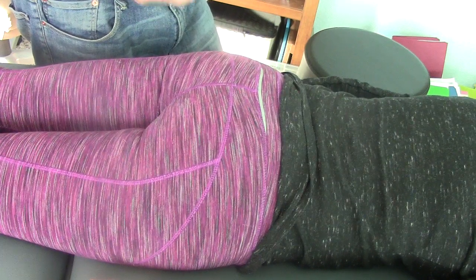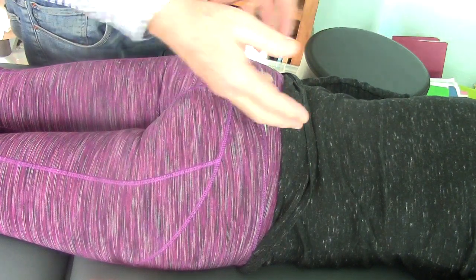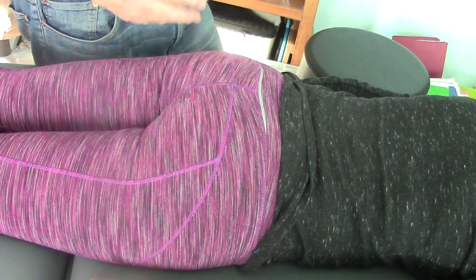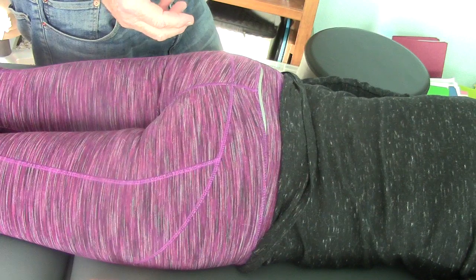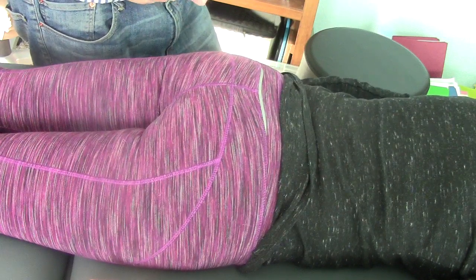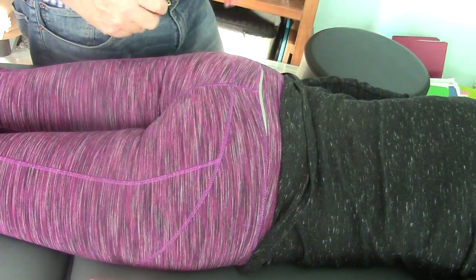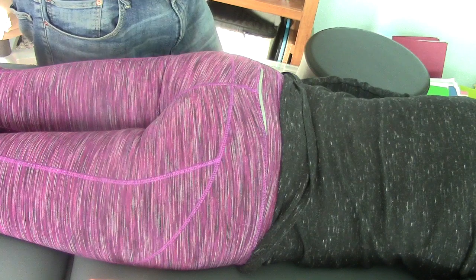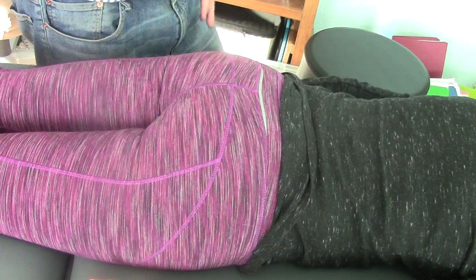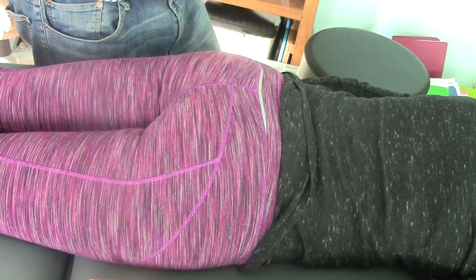She might come back tomorrow with a different pattern. We've done a lot of input into all the mechanoreceptors of the joint, so all the muscles are fairly relaxed. But it is possible that she might come back with both ilia being stuck forward. Call that a bilateral anterior ilium, or just call it an anterior tilt of the pelvis. And that's treatable. It won't surprise me if you present with that tomorrow.